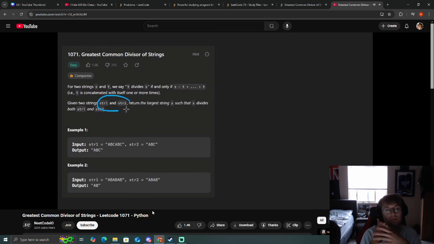Now, given two strings, our goal is to return the largest string X such that it divides both of these strings. That doesn't necessarily mean that string 2 will divide string 1, because as we can see from this second example, we can't add this string twice to make this string, but there exists a substring, AB, which can make this string by adding it twice and can make this string by adding it 3 times. And also, don't let the problem trick you into assuming that string 1 is going to be longer than string 2. That's not necessarily going to be the case. They just tell us we're given two arbitrary strings.